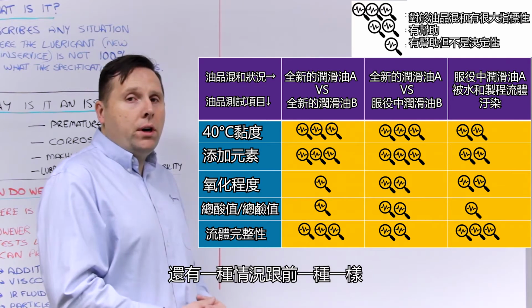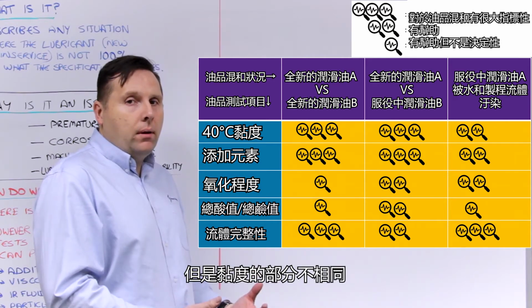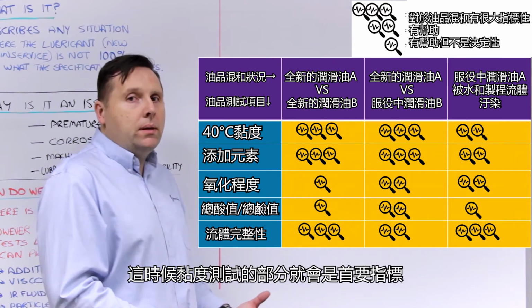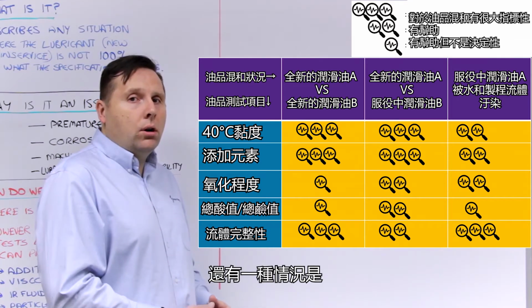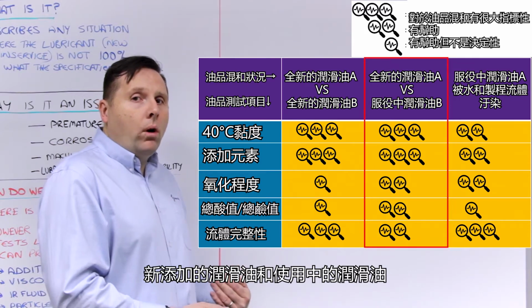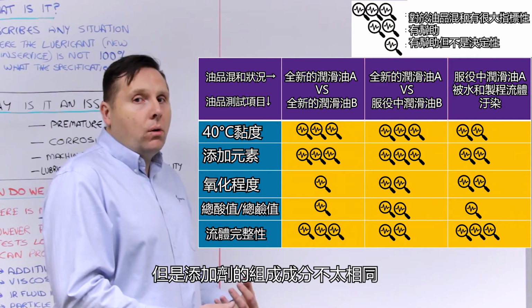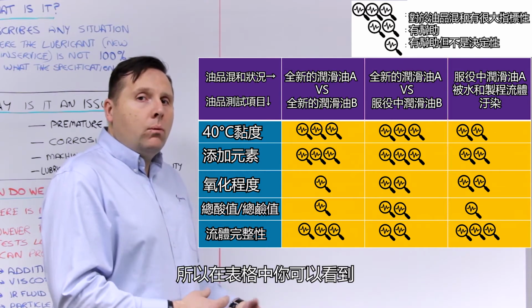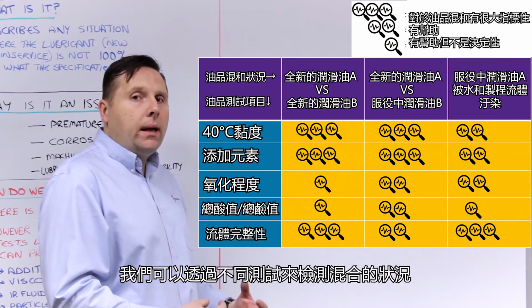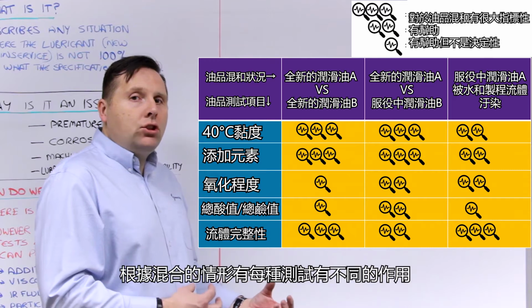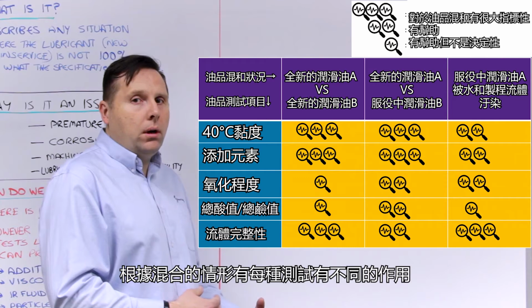You can also have a situation where you have the same situation, but the viscosity is different. In that case, your viscosity measurement may be the first clue that something is wrong. Other situations that can occur is where you have a new oil and an in-service oil where the additive packages are quite different. So you can see here with these tables that there's a variety of different ways that we look at detecting fluid mix-up. And each test has certain strengths depending on the fluid mix-up condition that you're looking for.